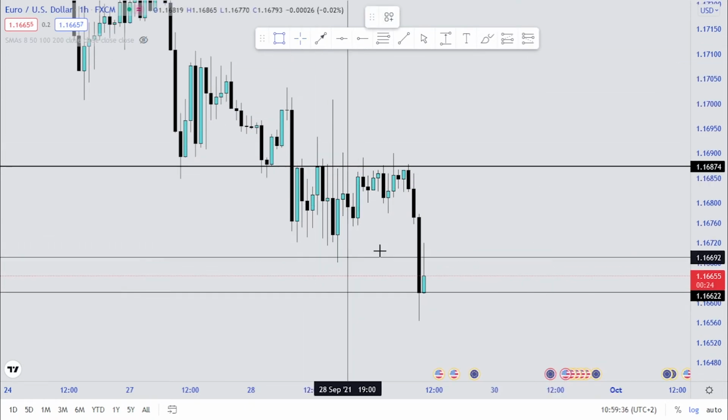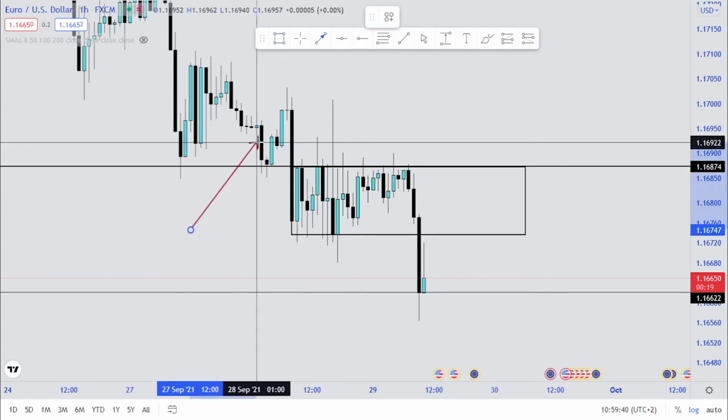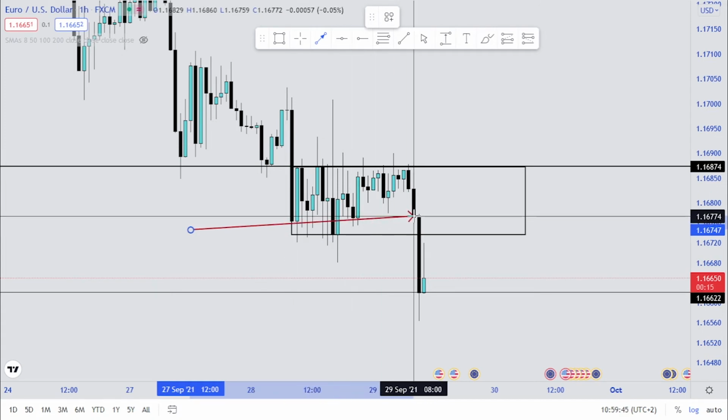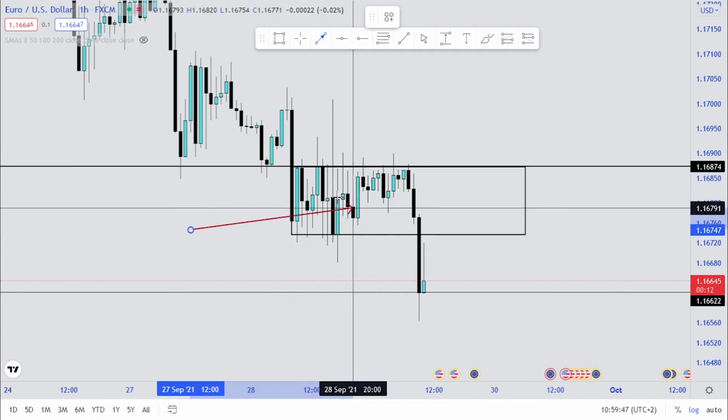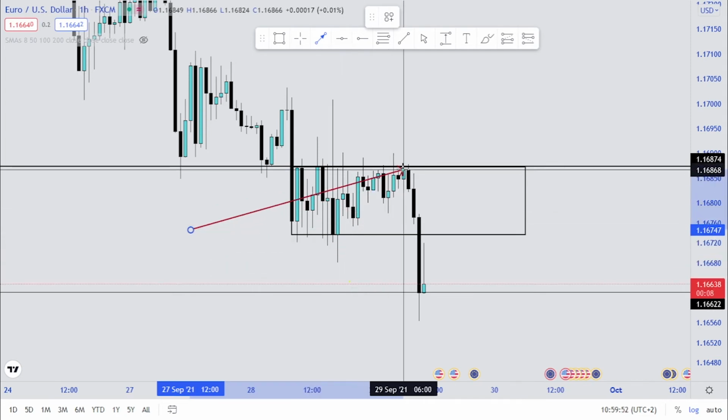We can see that we have this box region here again. We can mark this box region, as you guys can see. Price breaks to the downside. We can see price move down to the side in this box region. We can see the lack of intent. We can see a beautiful descending correction to the upside.